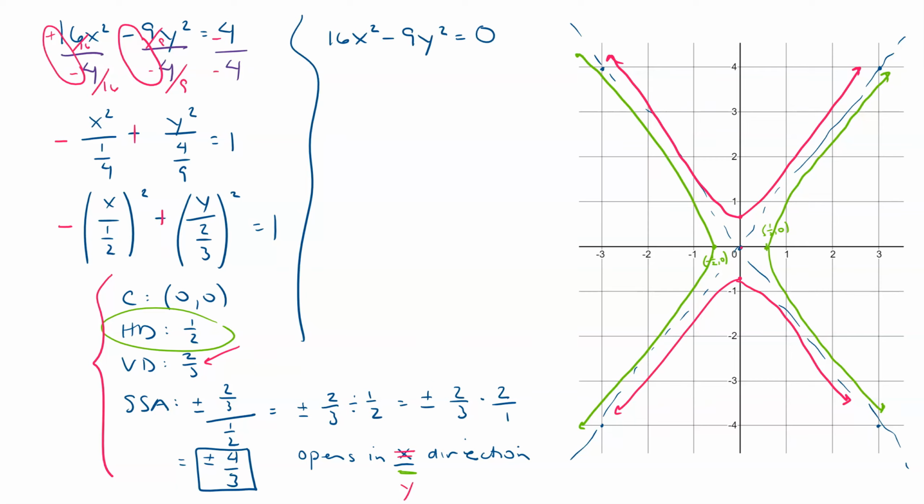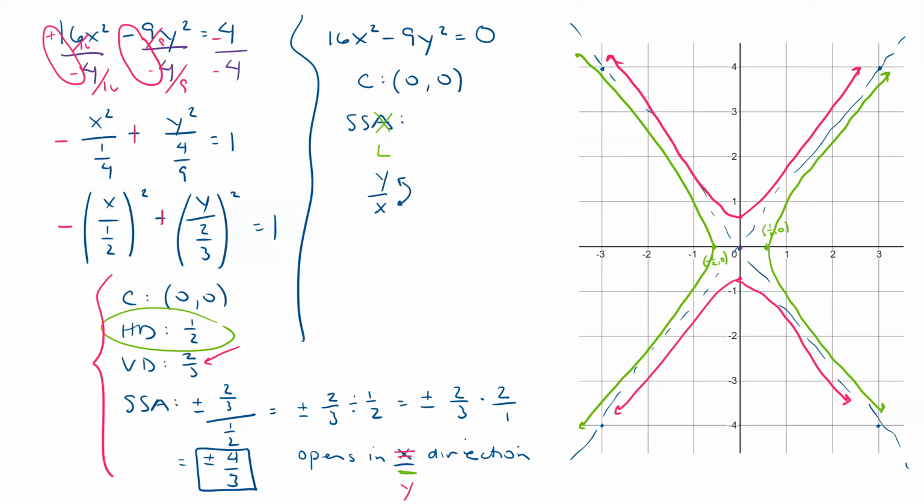If this problem had equaled 0, we would then know that it's a degenerate hyperbola. And in this case, we would only need the center of 0, 0, and then we need the slope of the slant asymptotes. Only we're not dealing with asymptotes anymore. We will be dealing with solid lines. To find those slopes, normally slope is rise over run, which would be y over x. But again, because it's degenerate, we're going to flip it.